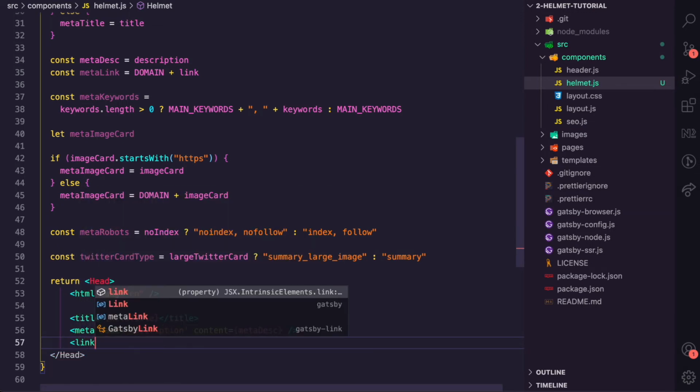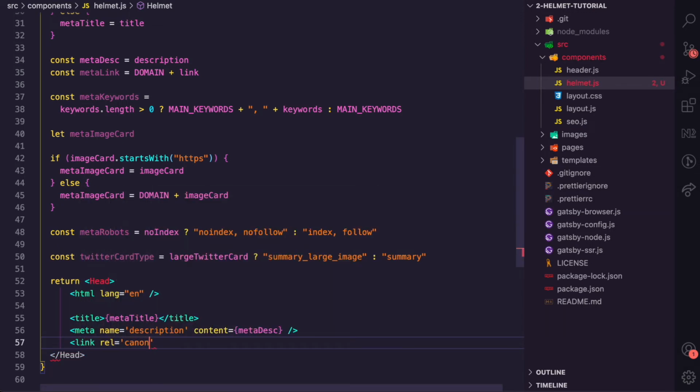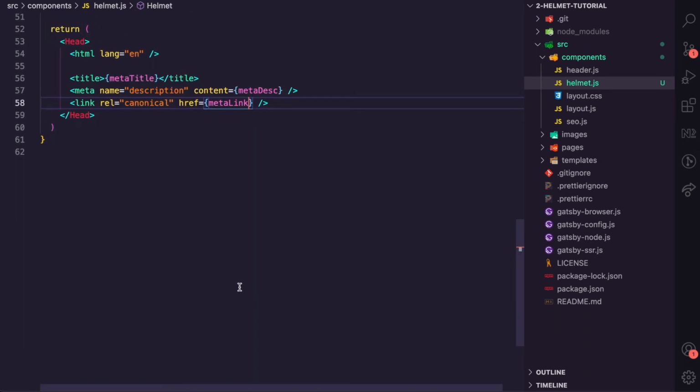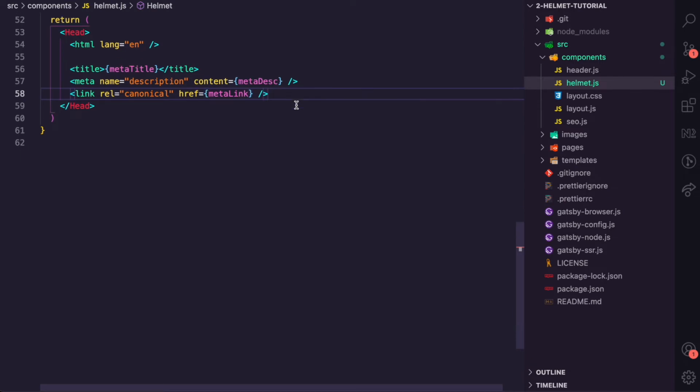And then we have link, the canonical link tag. So if you checked my previous video, I explained that the canonical link tag is used to inform search engines of what an original content is and what a duplicate content is, and that's why we need the link. So let's say this page is also a duplicate of another page. Using this canonical tag, we can tell search engines that this particular link here is the original link, and you should only index this page and not index the duplicated pages. And if this does not really make sense, you can check out the video I mentioned earlier.